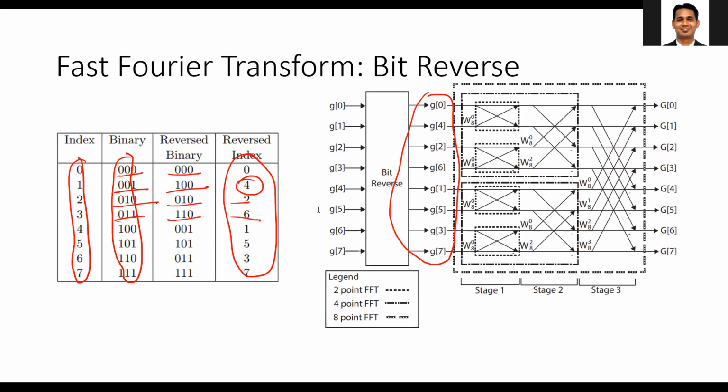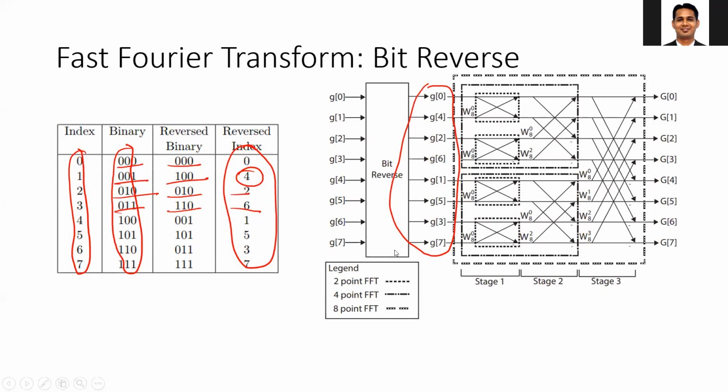So in the previous case, if we want to write generalized code, we might have to do a separate thing for each case, but this may not be a good option. So we need to come up with logic which can do this bit reversal for any case. And the logic is that we just reverse the index. I'll show you how to do it in the C code.